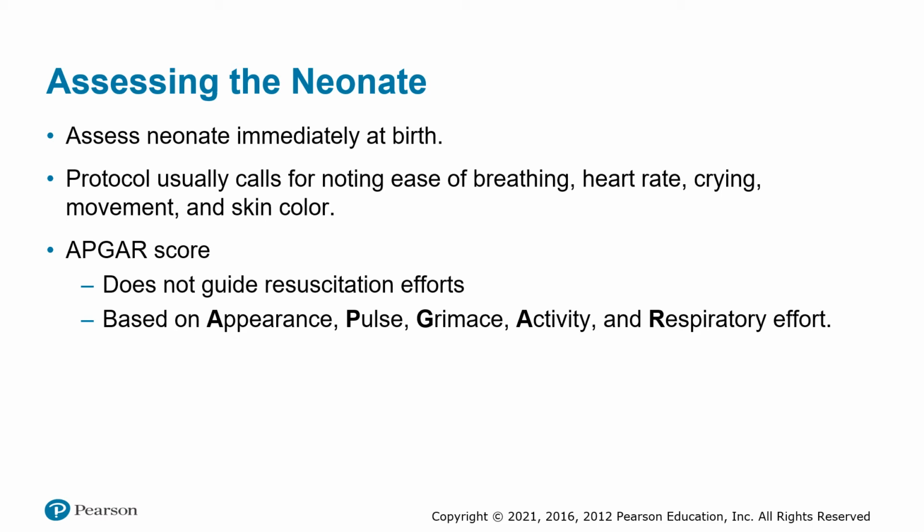Each one of these things is worth up to 2 points. So they can have a total of 10 or a total of 0. Each category goes 0 to 2, and you're going to give each thing a score. So 10 is great, 0 is bad. Lots of resuscitation probably going to happen.